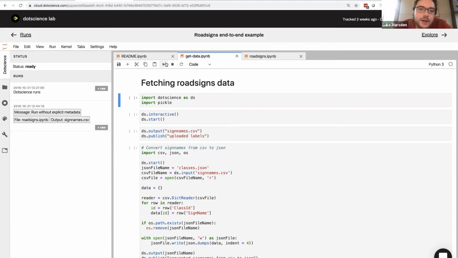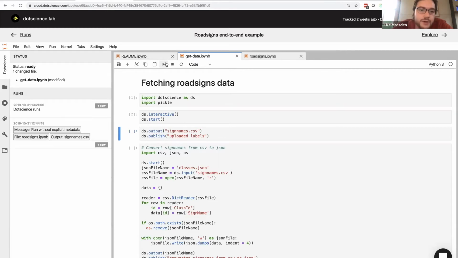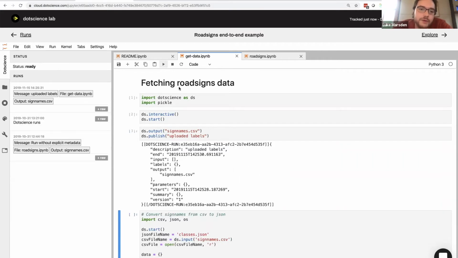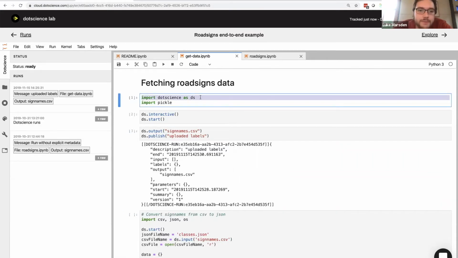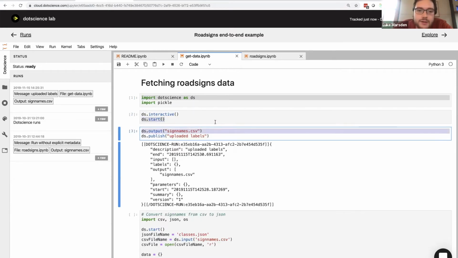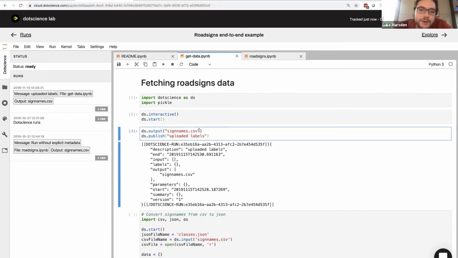The first thing we're going to do is do a Dotscience run. What I mean by a run is that we've imported the Dotscience Python library, and then we tell Dotscience you're running in a Jupyter notebook with the interactive command, and then we start a run, and then we say, in this run, we are going to output a file, and this actually is just a file that we happen to upload into Jupyter.